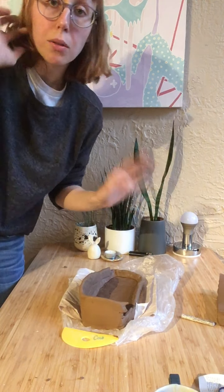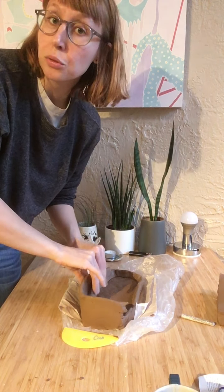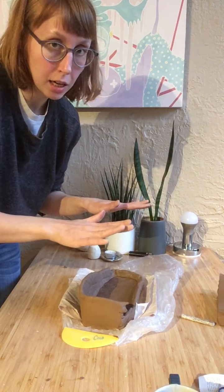So you're going to do that all the way around and then let it set either until the afternoon, or wrap it in plastic and let it set overnight, and then we're going to build it up even higher. I will show you that shortly.